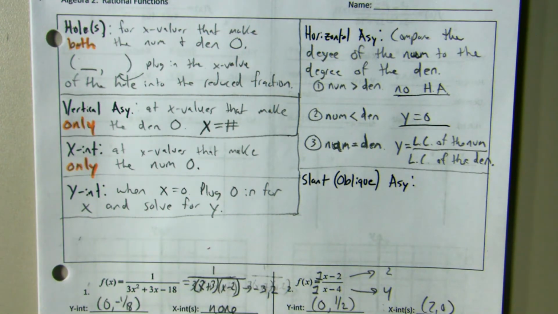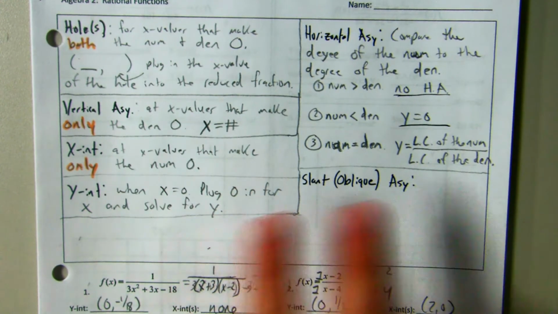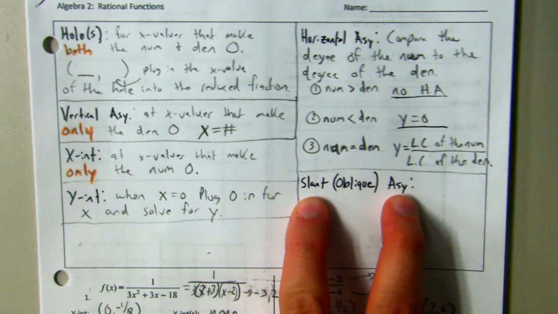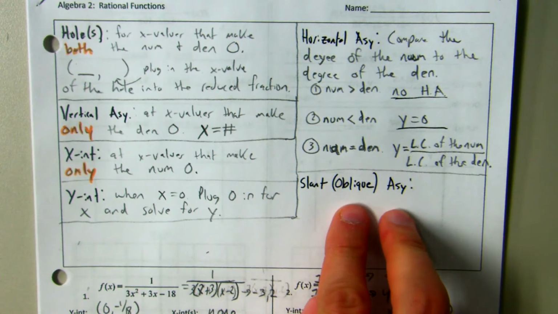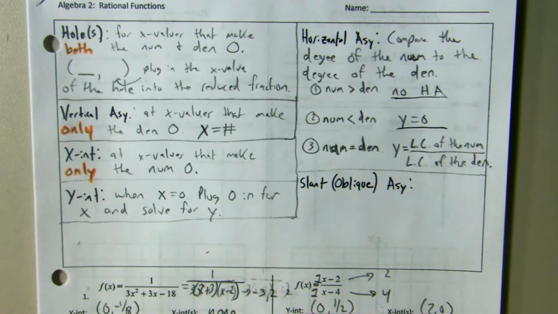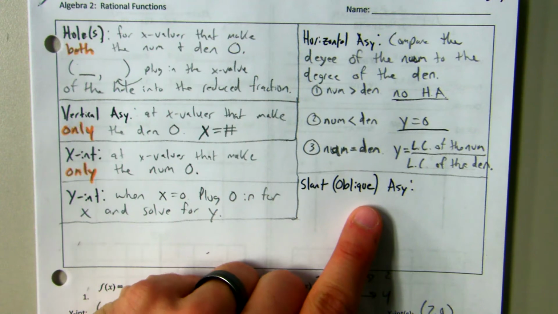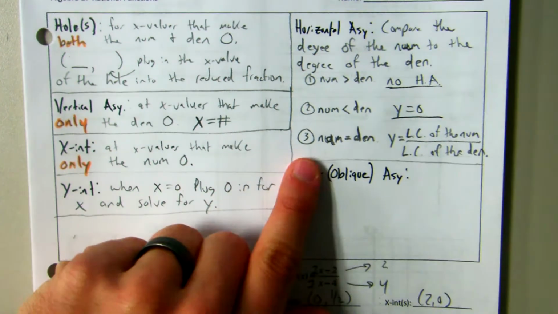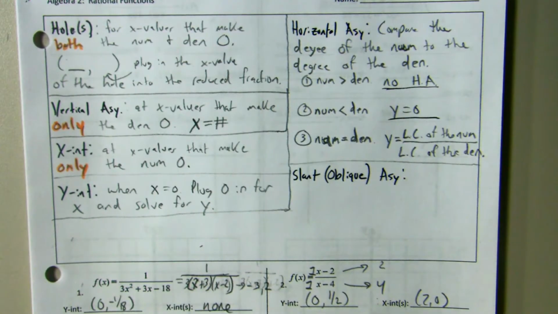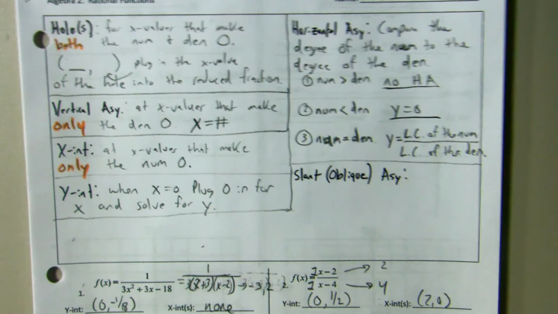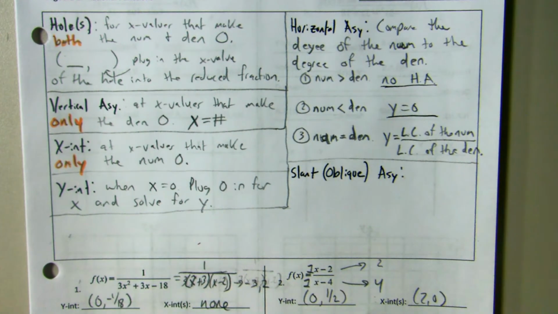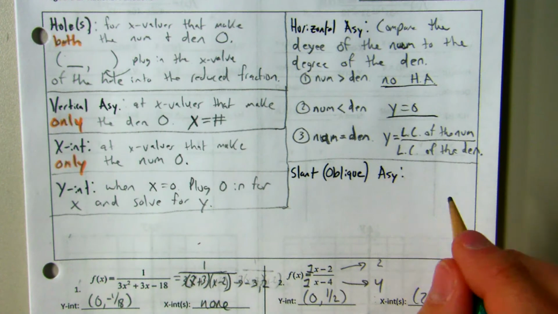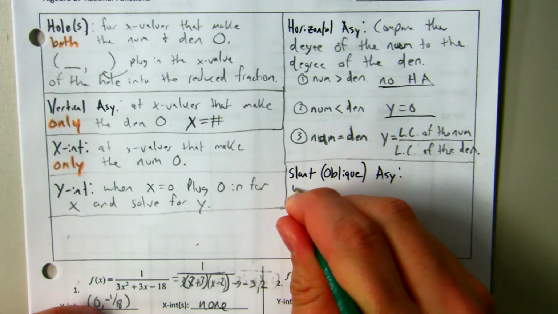Okay, so next up, how and when to find a slant asymptote. I think most people in America call it a slant asymptote, but most of the rest of the world refers to it as an oblique asymptote. Sometimes on trivia questions or math contest questions, they say oblique asymptote, but it's the same thing, a slant asymptote. You definitely don't want to try to find a slant asymptote if you don't have to, because it's going to require long division. You want to know when to even bother.